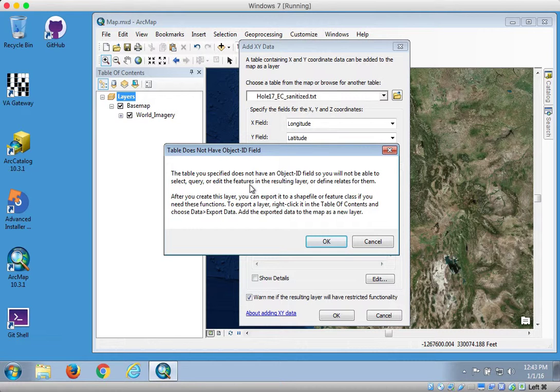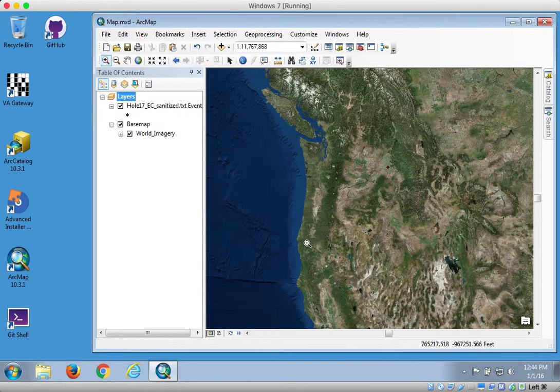We just want to get into the system, and then I'm going to export it out into the data set. So now you can see it's pretty quick. I hit OK, and there it is in my table of contents. And we can see some dots here on the map. I'm going to use the zoom in button.